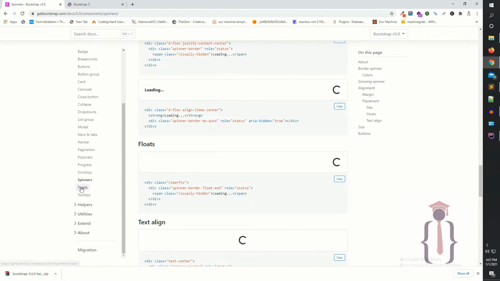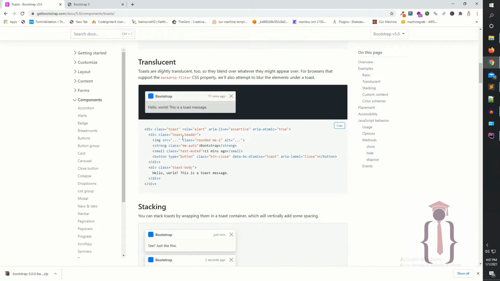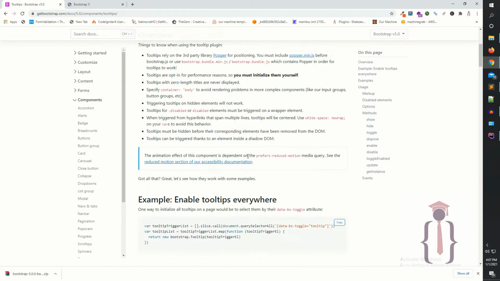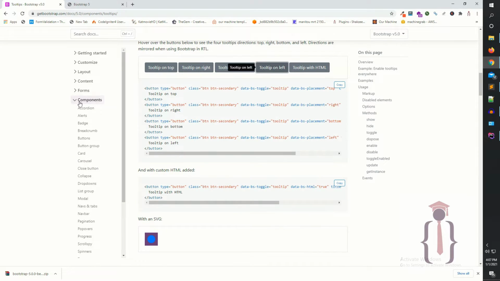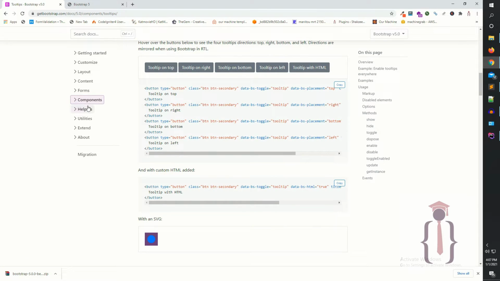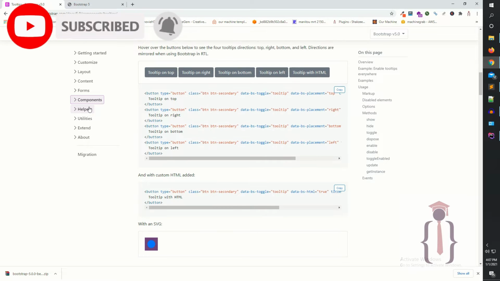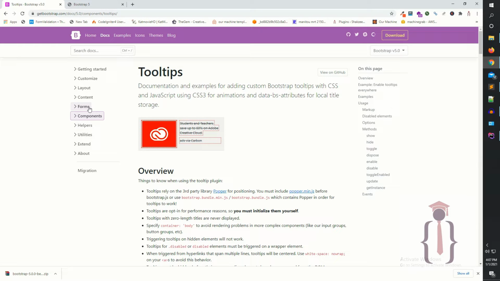We also have the toasts, as you can see. So this is the new functionality. Tooltips, old functionality, but still working. So now these are the component sections in the Bootstrap 5 family. A lot of things are also available in Bootstrap 4, 3 and 2. But this is version 5, so that's why we are going to cover them one by one from here. So don't worry, this is the overview of the components.